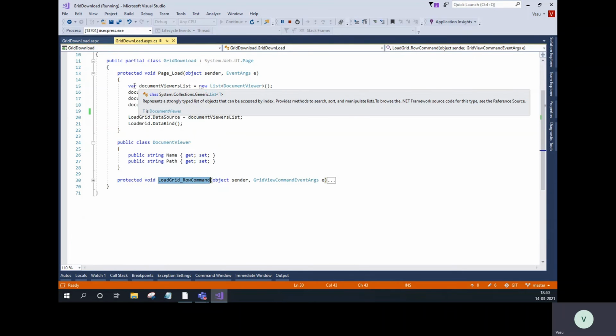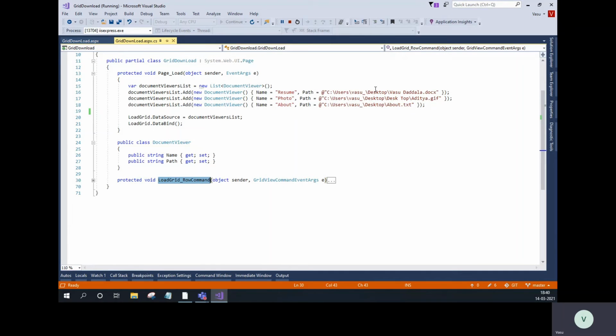This is where, on page load, I am loading my data grid. I have created one class, which has the name as well as a path. So I'm providing the path. Here you can write your own logic. It might be a database, it might be a file. You can load from different sources. After that I am binding.